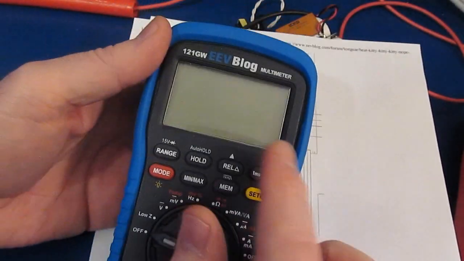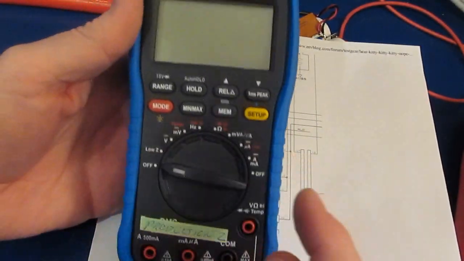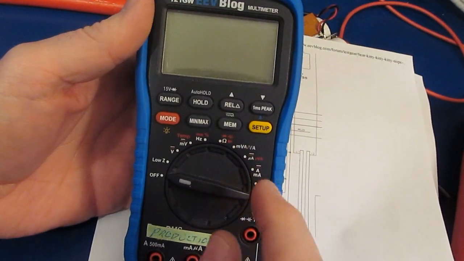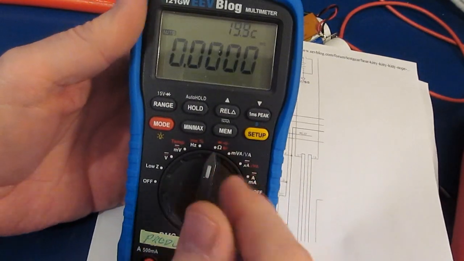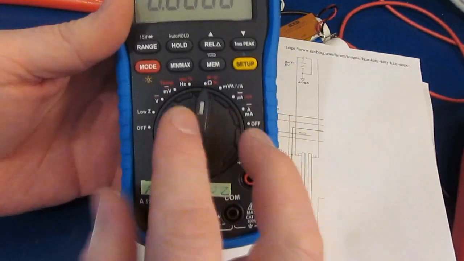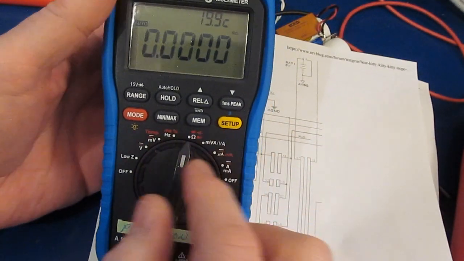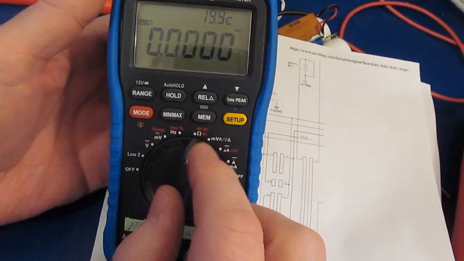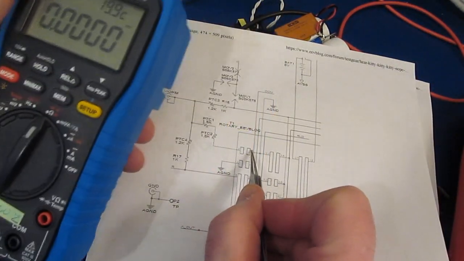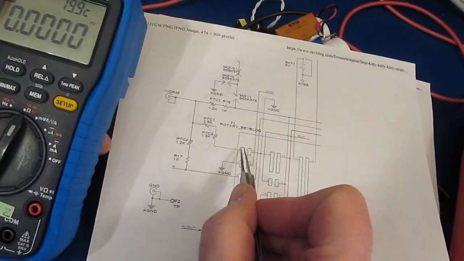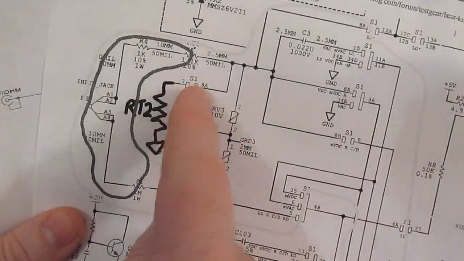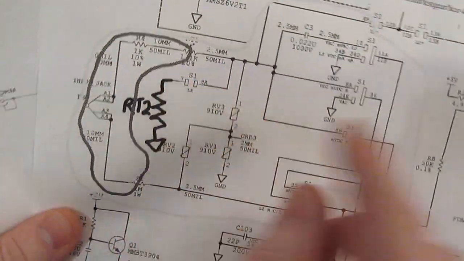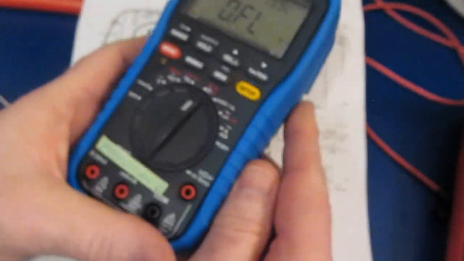If you watch my review of the 121 GW, again this is the meter that I tested, the very last test that I performed I had noticed that this meter was arcing when I had it in the resistance mode using our transient generator set to 2kV. You could hear it snapping. So I opened this thing up, I had the circuit board out and I was looking at the board and I could see it break down. So I went ahead and I supplied a larger transient to this and I ended up arcing across these two pads and it damaged the circuit board. In my opinion this Fluke 289 is a superior design because we are eliminating the voltage across these switch contacts, which we're not doing with the 121 GW.